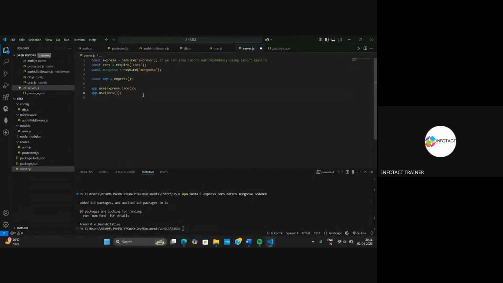If you imagine computer A is sending a request to computer B, computer B will search the authorization header. If it provides access to the computer sending the request using CORS, then only the client will get access to the contents present inside the server. For that purpose, we use the CORS middleware.